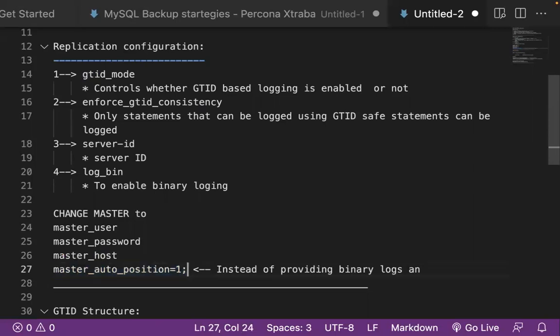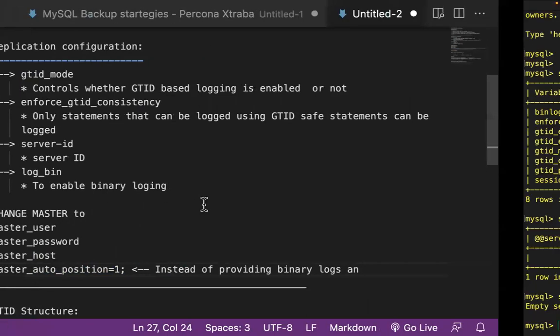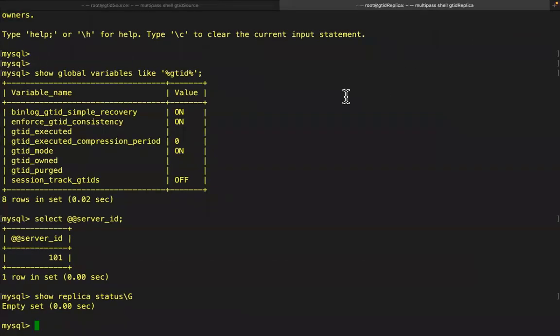Okay, now let's configure the replication. In the replica node, I am running the change master command. Change master to master user triple. We already created this user, and master password equal to triple at 3 to 1, and master host.